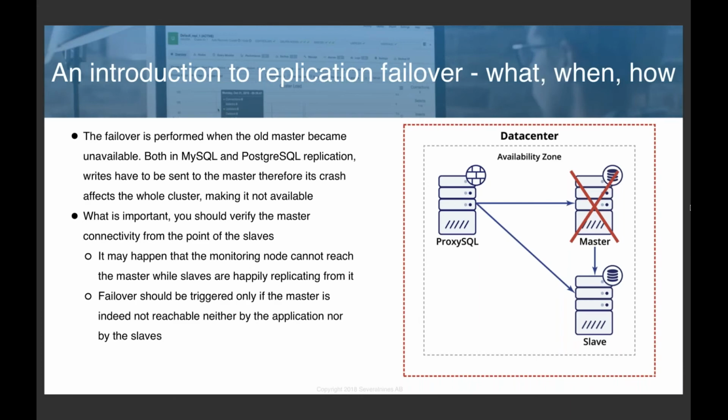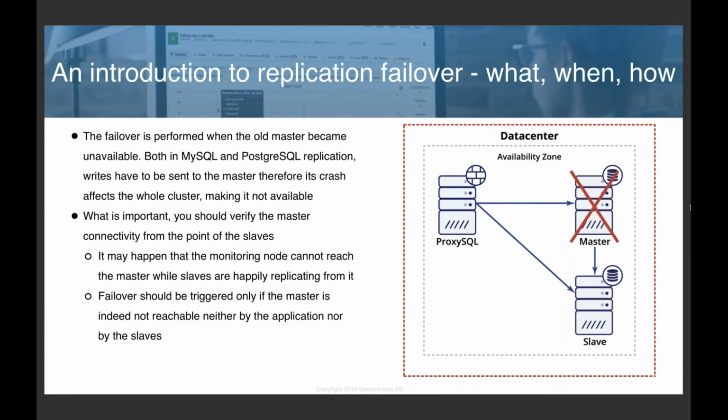As I said, in replication setups you have this entry point for your writes, being the master or active server. If this master becomes unavailable for whatever reason, then typically we have to perform a failover. That's because if there's no node to handle the writes, then, depending on the application, I would say the majority of applications will not be able to work correctly.